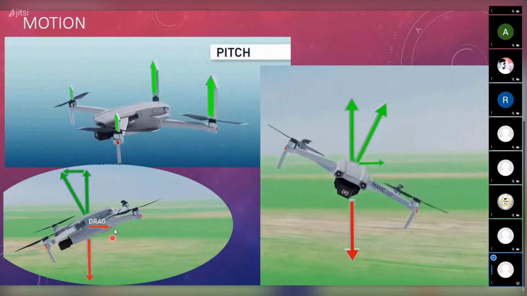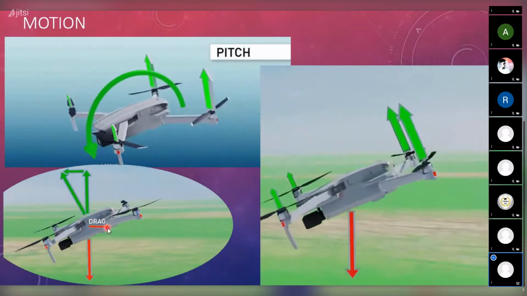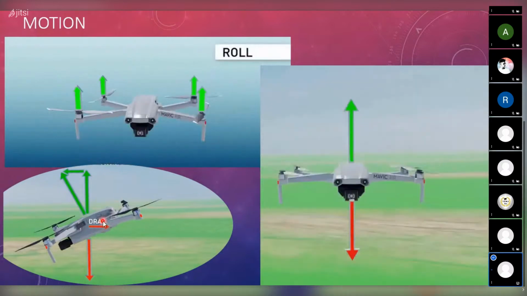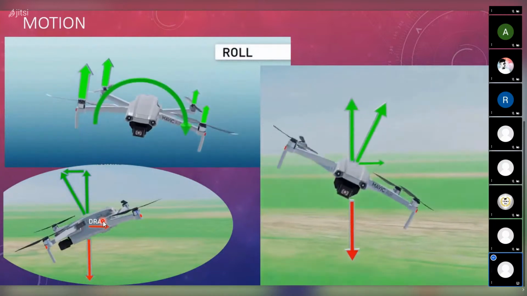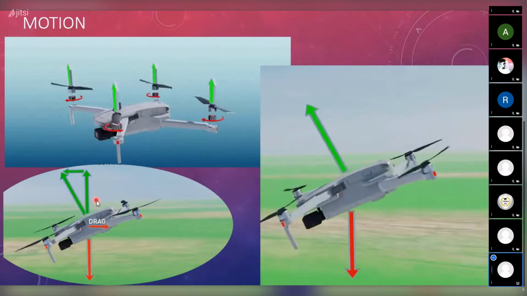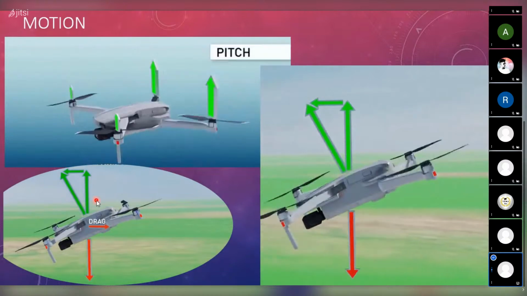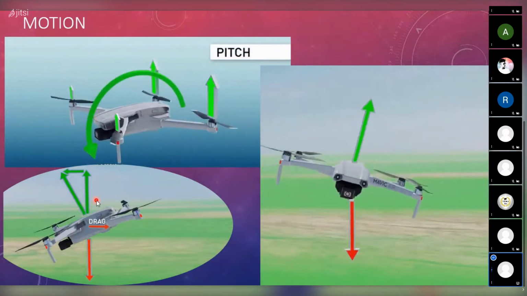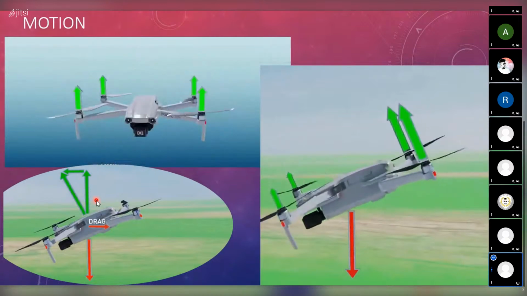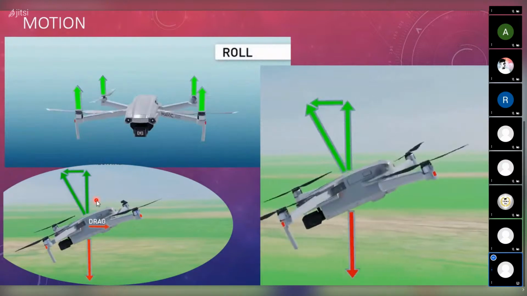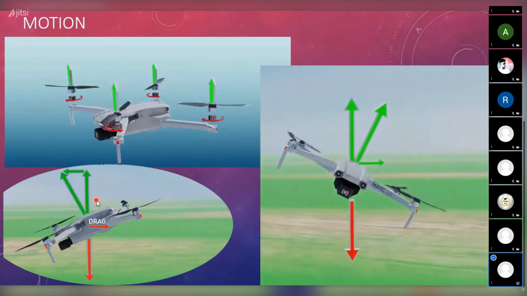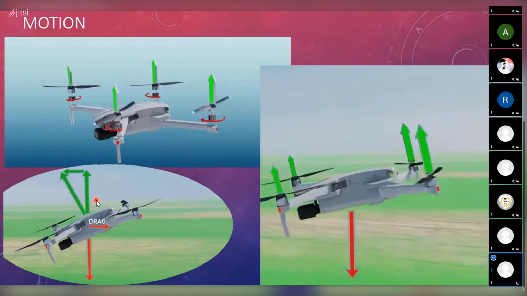That force has to be more than the drag force of the drone itself. Like the resistance caused due to the motion of the drone, that force has to be more than that. Otherwise, for example with friction, if your force is not more than friction, you will never see a car go forward. Same thing happens for a flying equipment. The force for motion has to be more than the drag force being exerted on the drone itself. Only then can you see it move forward. Same thing as in lift. In lift, if the force is more than the weight, only then can you see it lift off, else it will just stay on the ground. So I hope I'm able to picturize how the drone works and how it is able to move in various directions.